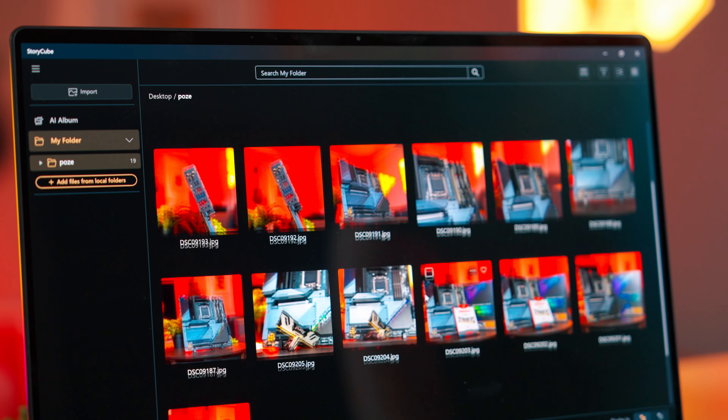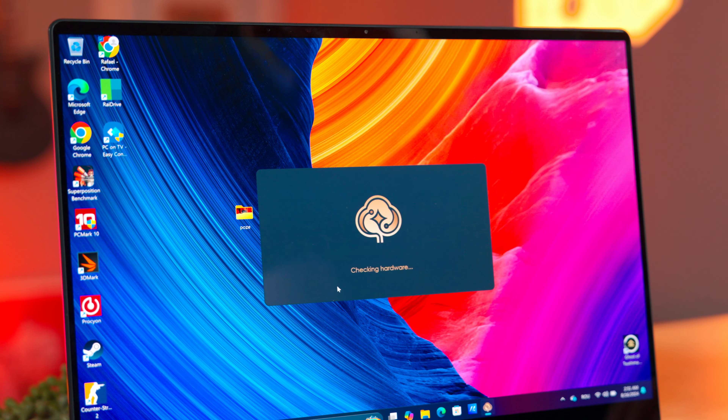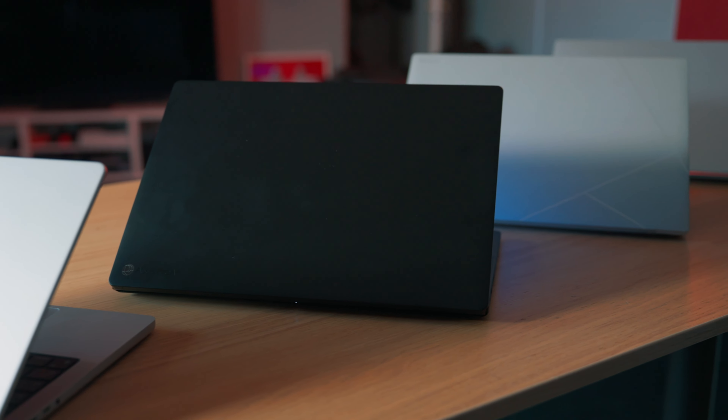On the software side — or rather bloatware — the laptop comes packed with ASUS proprietary applications. Besides the classic MyASUS, there's also ProArt Creator Hub where you can see temperatures and frequencies, the dial software, and a few others I don't care about. ASUS tends to dress its laptops with the whole closet when it comes to software. They also insist on the whole artificial intelligence story — StoryCube is a ProArt application that acts as an AI image manager, and Muse 3 is supposed to be the perfect software for digital creativity, allowing you to use AI to generate new ideas. We have some extraordinary efficient solutions in search of a problem.